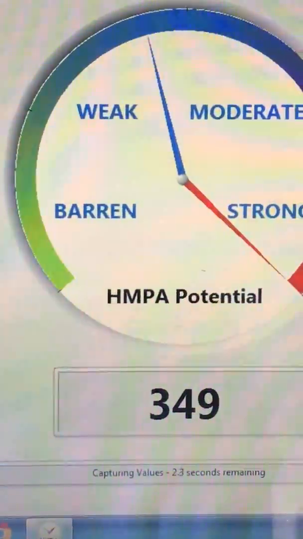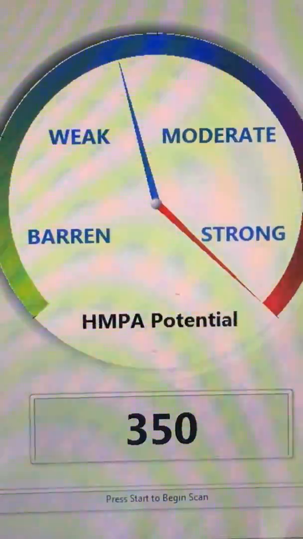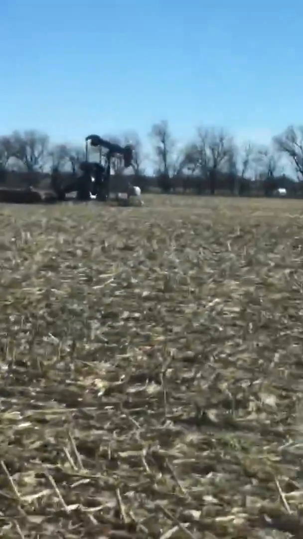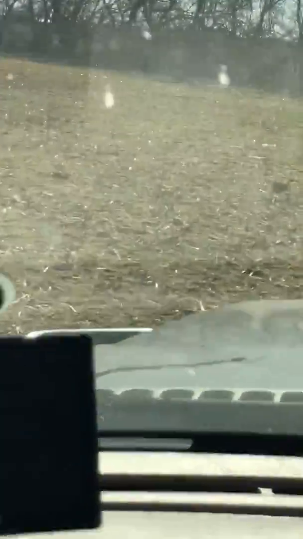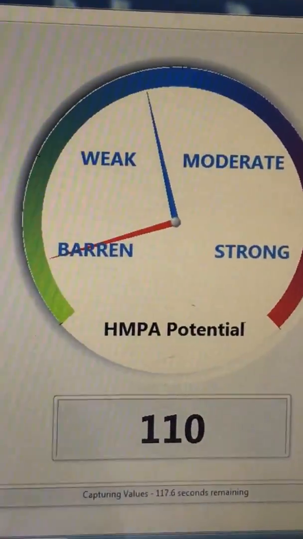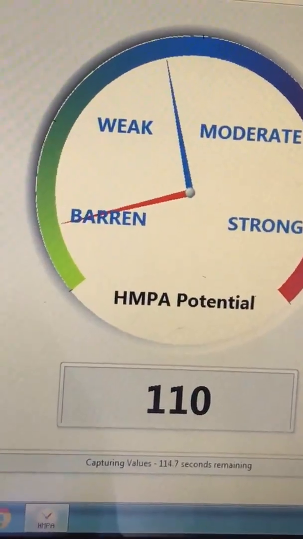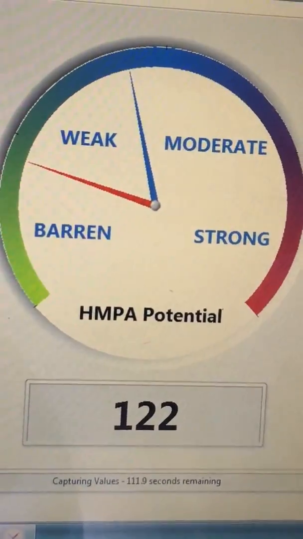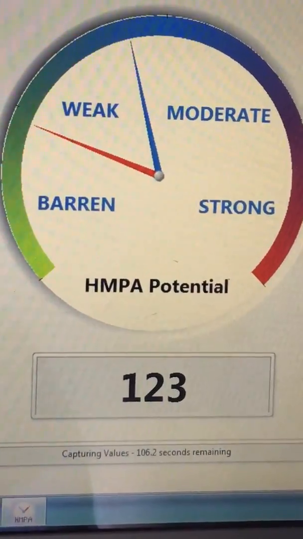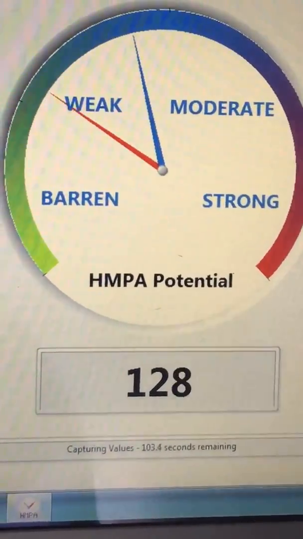So definitely got a big strong reading here of a 349. It looks like 350 right at the end of the scan. So we'll move up another 100 feet and we'll be getting kind of on the west side of this anticline now. I'd still expect to get a strong reading here, but we may start to see it drop off now. And it should definitely drop off on us once we get on the other side of these trees.